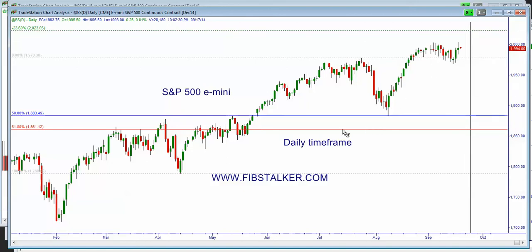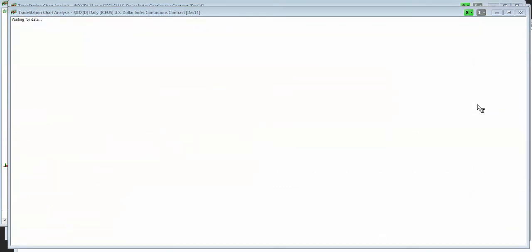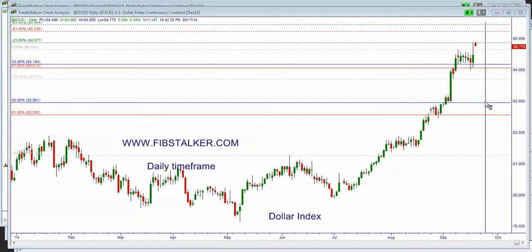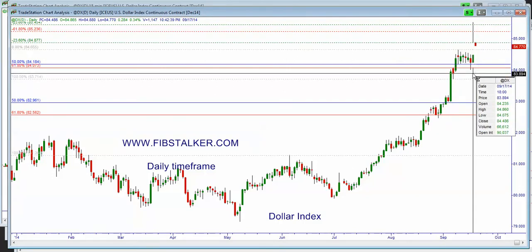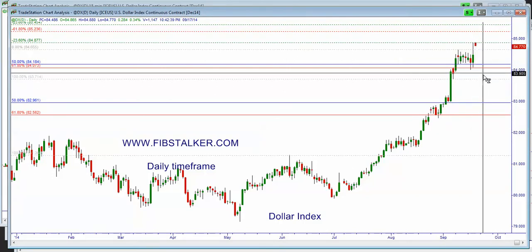That's the first target of this measure move. Moving to the dollar index, I won't say a lot here. The only thing that I will observe is that this 84.07 level splits on the downside, and this could be a good indication for a potential retracement in this market.